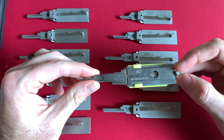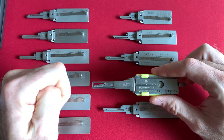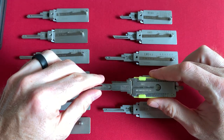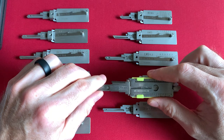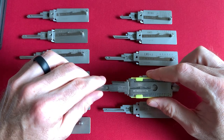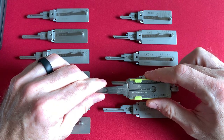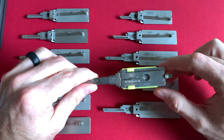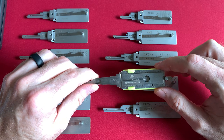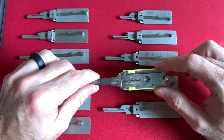BMWs have what's called a relocking system, where most models of BMWs will have a feature on the center console where you have to flip a switch, and then you have 10 seconds to pull on the door handle twice inside of that 10-second time frame. Otherwise it'll relock itself, and the alarm will go off. That is very hard to do with a reach tool to try to manipulate a button on the center console and then reconfigure that reach tool to be able to pull the door handle twice.